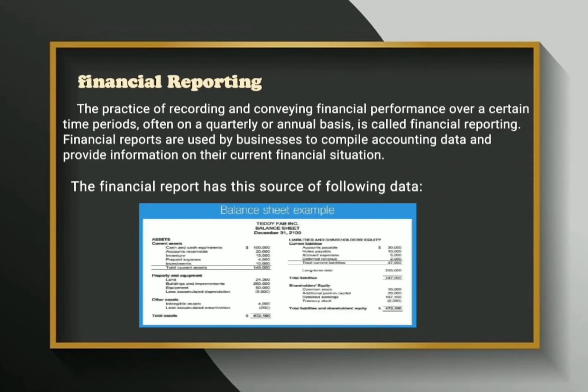Financial report. The practice of conveying financial performance over certain time periods, often on a quarterly or annual basis, is called financial reporting. Financial reports are used by businesses to compile accounting data and provide information on their current financial situation. The financial report has the following sources of data.